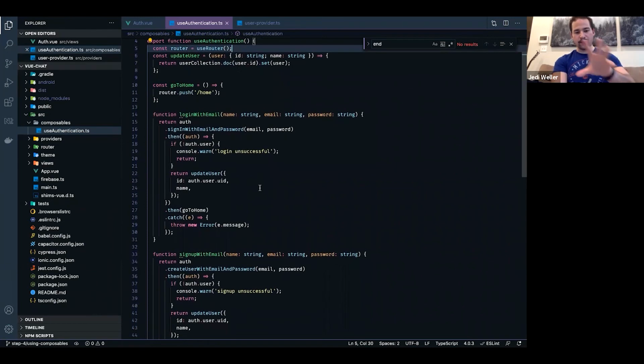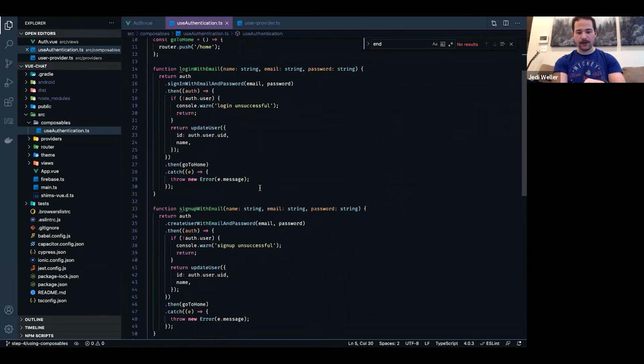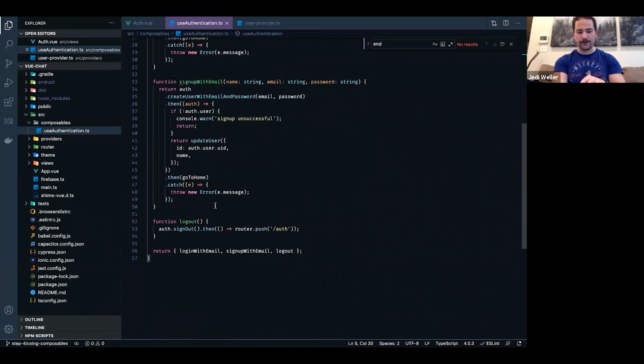But all the logic that we had previously in the auth component, we just isolated here, and that's going to allow us to reuse that anywhere we want in our components. I've also added here a logout function that we didn't have before, and we're simply exporting each of them individually here.